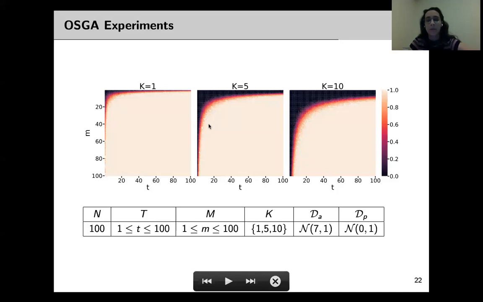And so this is telling you that there's a certain point at which we have enough measurements, or we have gone out for enough time to accurately recover the signal. This tan area is perfectly recovering the support of the signal.